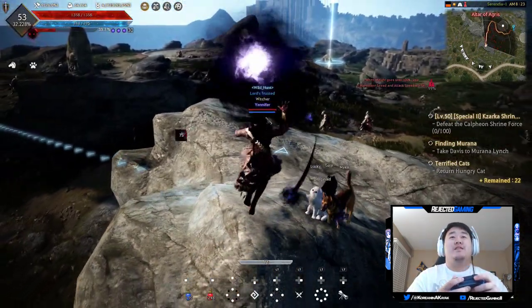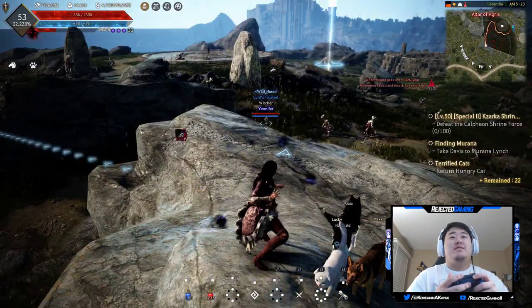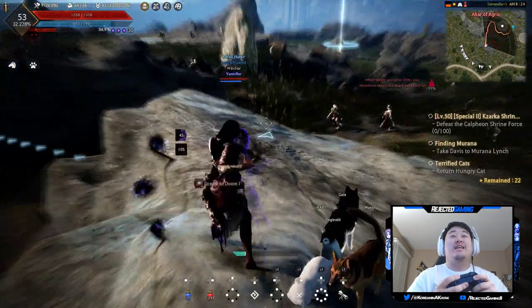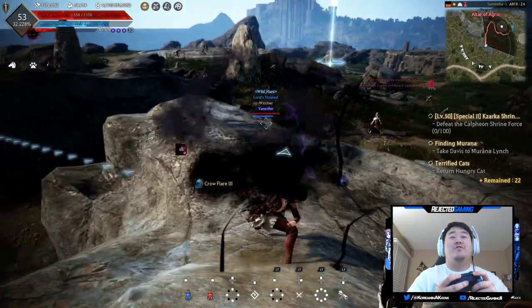Why did it do that attack? Stop it. Stop. There we go. It's L, T, and B. Not LT and X. I do use LT and X, but this is not what I was trying to show you. LT and X is Dream of Shadow. I'll go over that in just a second.